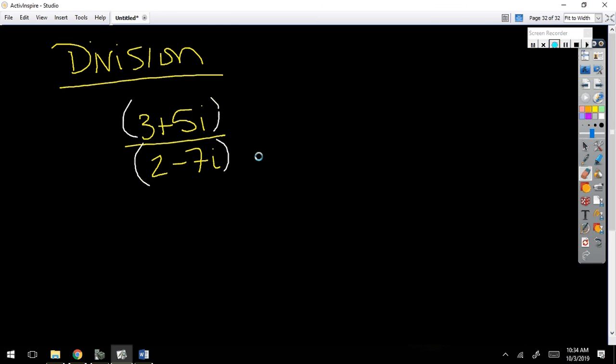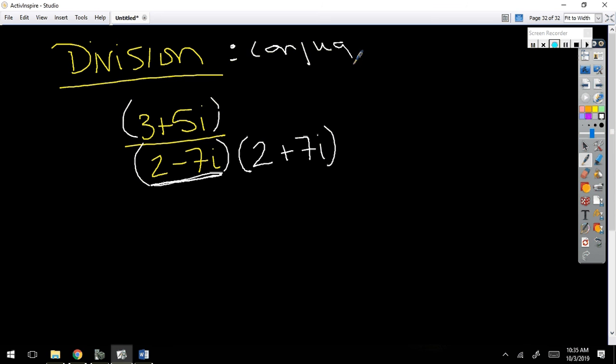You should have rationalized denominators with radicals at some point, but if you didn't, and I'm going to assume you didn't, when you are adding or subtracting with a radical, you can multiply by something called the conjugate. The conjugate is a big fancy word for a really easy concept. The conjugate of a complex number is just the exact same thing, but with the sign in the middle changed. So conjugate just means change the middle sign.